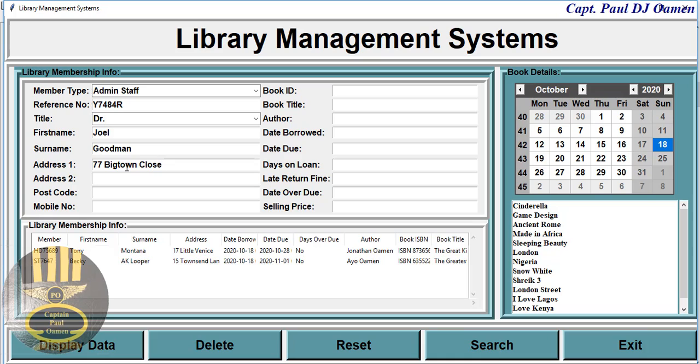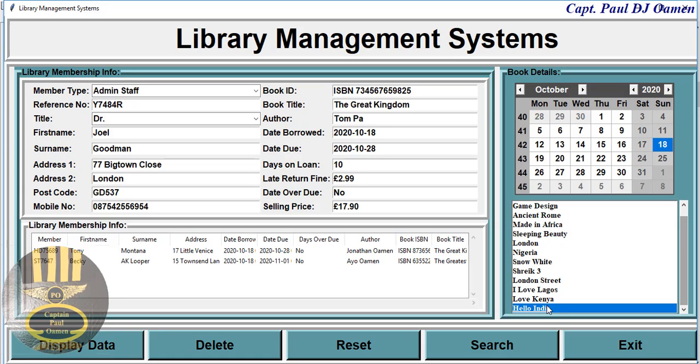Close. Alright, come down here. Let's say it's based in London. Postcode. Mobile number. Alright, so what book does he want? He wants something to do with Hello India.